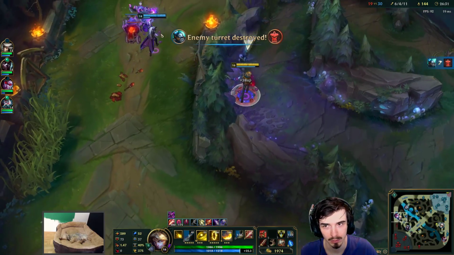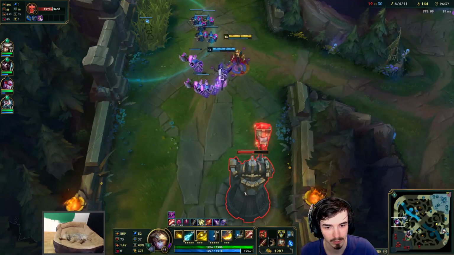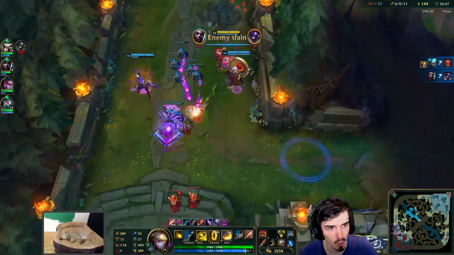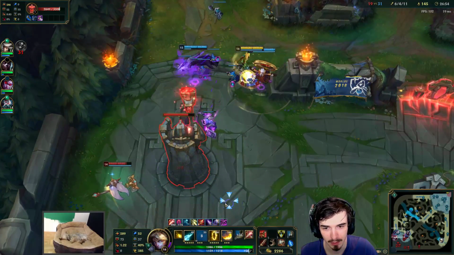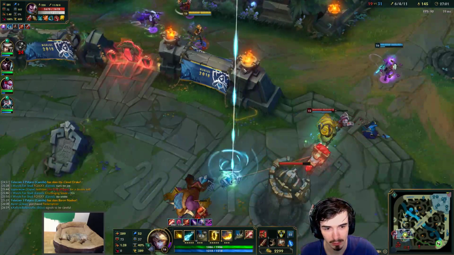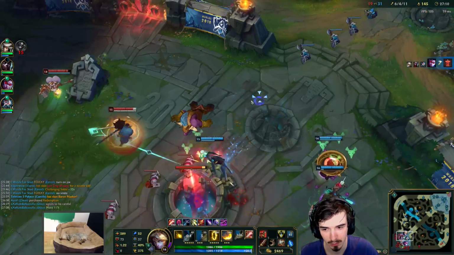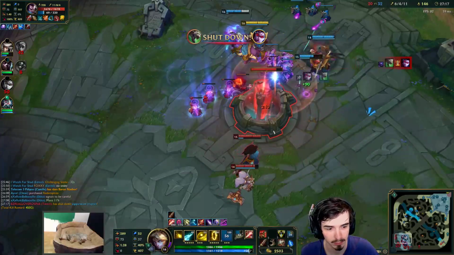Your team has destroyed a turret. I'm in my element, fighting evil. Yeah, Dark Harvest has given me, and my W is giving me some nasty turret damage here. Plus Sheen. Ooh. Oh, hello. Possible comebacks are sort of my specialty. Has destroyed a turret. Their words, not mine.